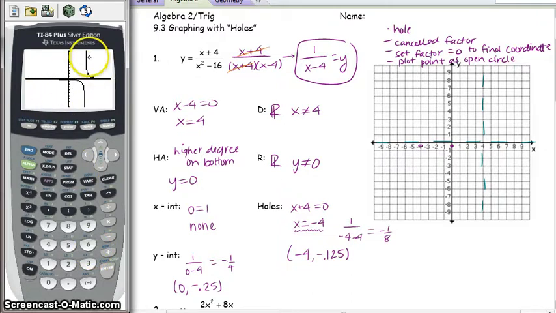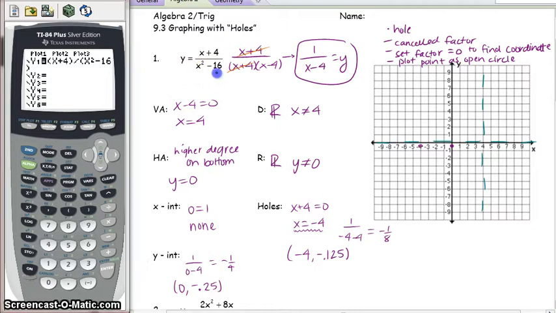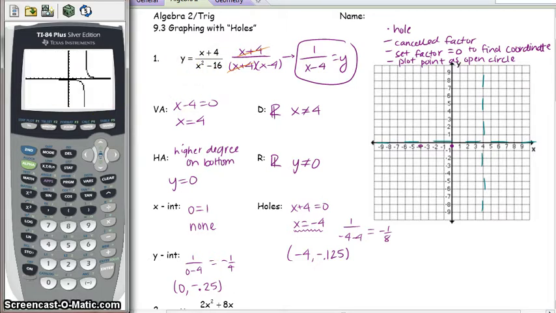As we're looking at this, we have an asymptote clearly here at 4, so we're good. Oh, and I should say we're plugging in our original equation so that way we can see our holes. And just in case we made a mistake in our factoring and canceling, we always graph our original equation. Okay? So then looking at this, I'm going to zoom in so that we can see what our hole looks like on the graph. It'll look the exact same, but I just want to show you.